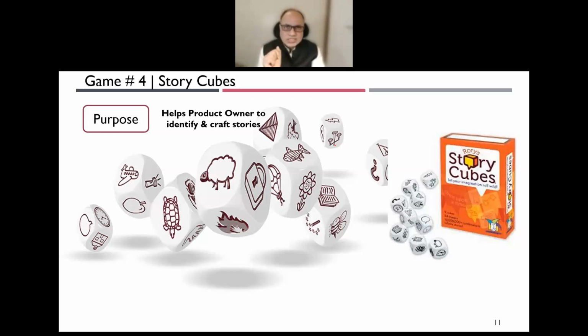You can say, okay, roll the dice and try to imagine what happened in this sprint. For example, I get a tortoise, I get a clock, and I get a question mark. So I get three pictures from these dice. Maybe what comes to my mind is there was an impediment which had to be resolved quickly, but the team took a lot of time. They were moving at a snail's pace, or the pace of a tortoise. We lost time because of that, and no one was clear what exactly the impediment was.